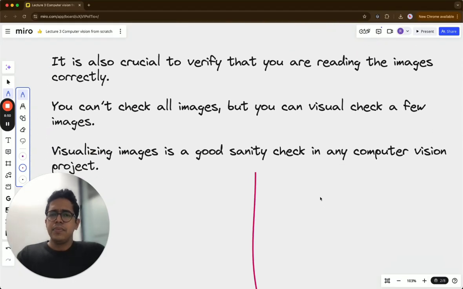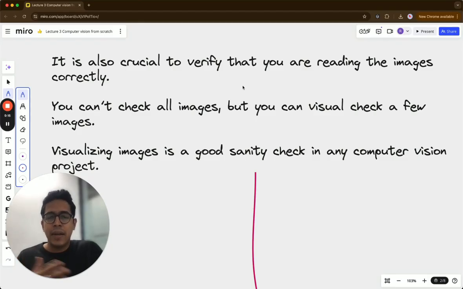So one more thing is, once we have loaded these images or once we have read the images, we want to ensure that the images are actually in good shape, meaning they are not accidentally flipped or upside down or something. We can't obviously manually check all the images, but it is very crucial to verify that at least the data set that you have read is kind of sane.